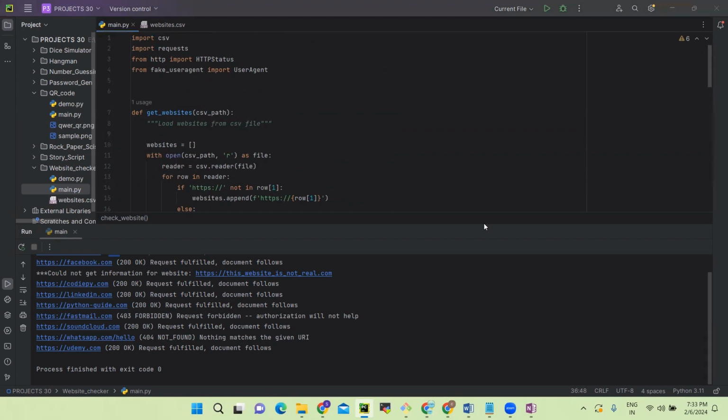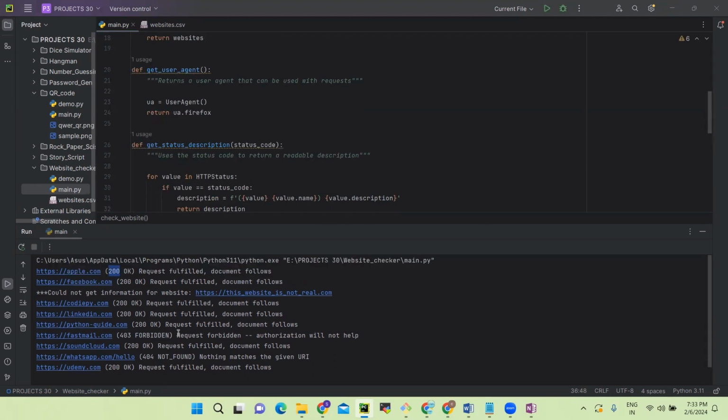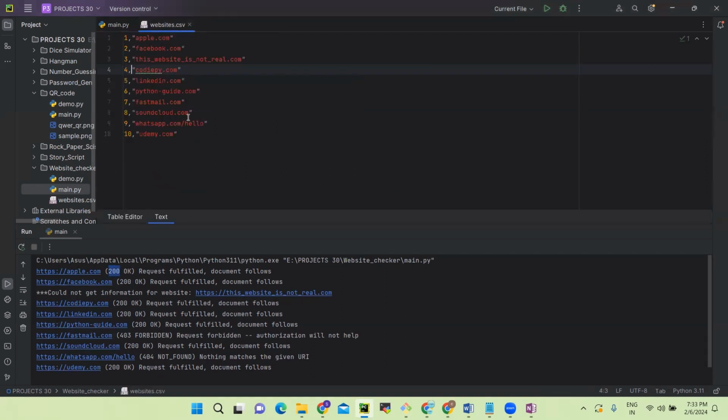Because I don't see any question in chat, and no one has unmuted themselves to ask anything. So if you want to ask about today's project to get the information about any website, if you want to add any website here, for example, just give any website name, so we'll check the status. Hello.